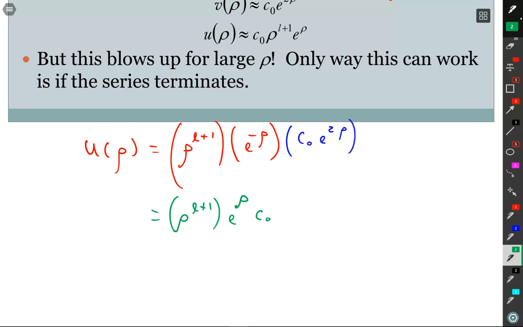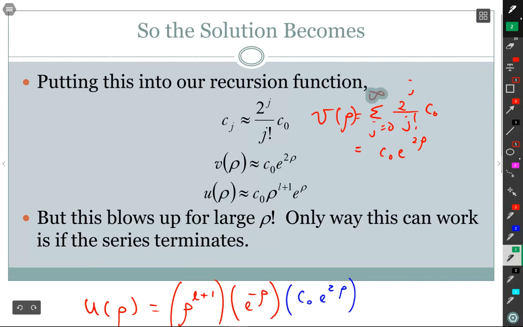And, okay, like here, college students saying this for the first time, the natural response is, it cannot be done. But, you know, if you take particle physics, you'll see things that cannot be done taken to extreme levels until they find a way that they can do it. And so in this case, what would make it so it doesn't blow up? There's one simple thing. If this goes to some n, instead of going to infinity, then it's not equal to this and it doesn't blow up. If that series truncates and doesn't go to infinity, then our solution is fine. And so the only way our solution can be correct is if it's not an infinite series.